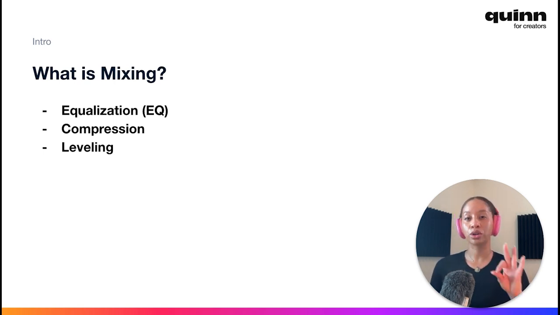We'll focus on 3 tools. EQ, or equalization, shapes how your voice sounds by reducing harsh or muddy parts and boosting the nice sounding parts. Compression smooths out your volume so the loud parts aren't too loud and the quiet parts don't get lost. Leveling adjusts the volume levels of each track, voice, background, effects, so everything sounds natural together.